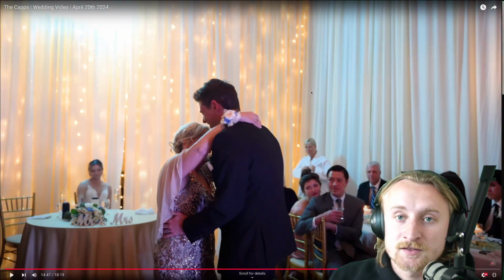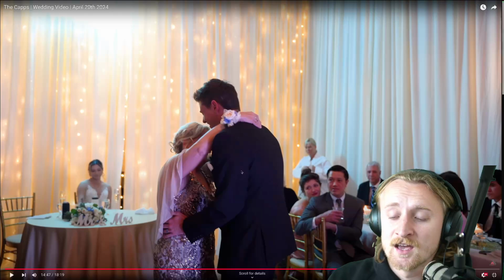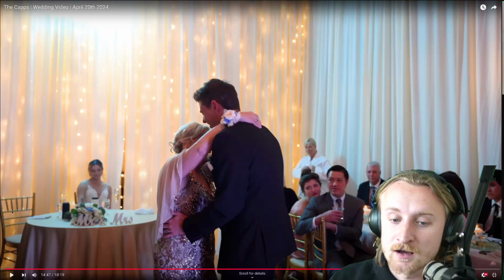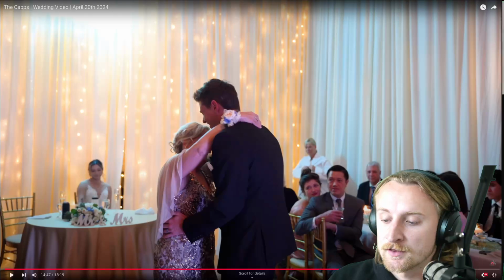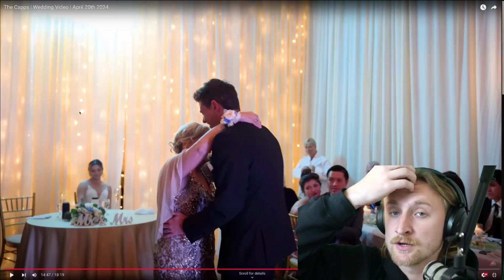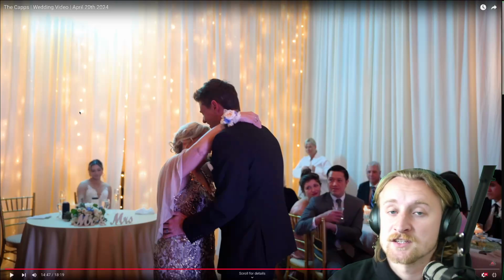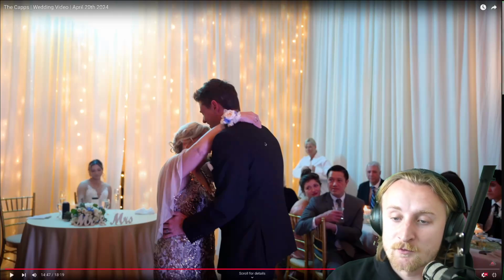It's definitely smart to have a wide angle too. There was not much room for me to move around these individuals, especially during the dances. So if I didn't, I might have been cooked. But thankfully, I did have a wide angle, because you never really know what the setup's going to be until you're there. I typically like to get to the ceremony or the venue an hour before, so I can scope out some ideas and take some precaution about what might be a problem for me. It just helps me feel a little bit better at the end of the day.